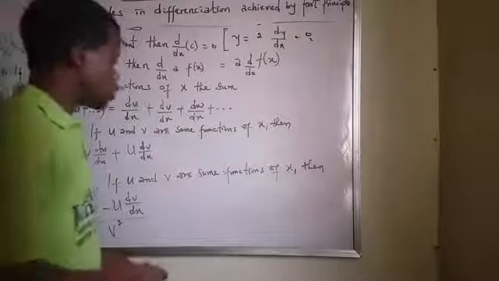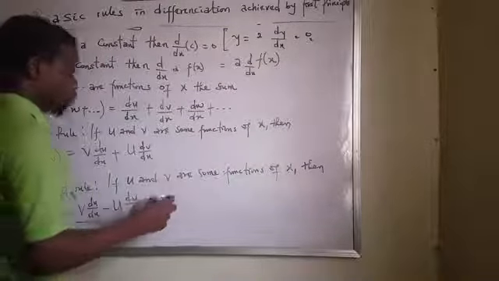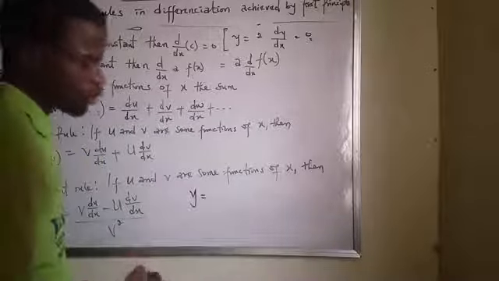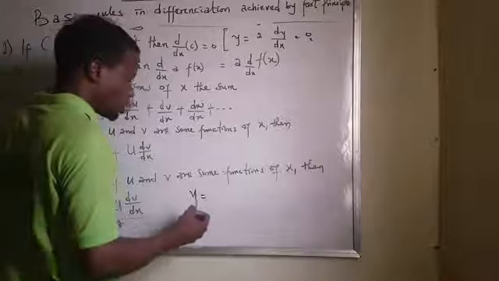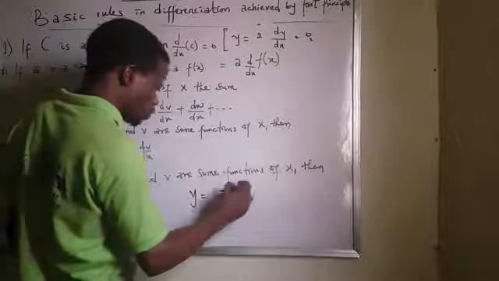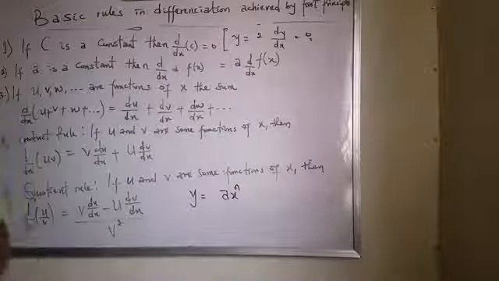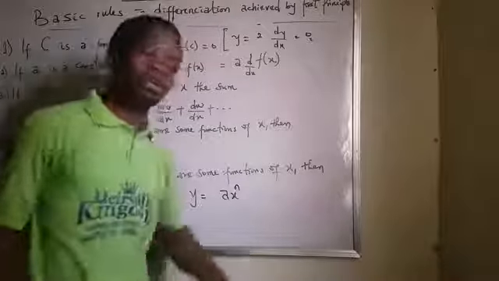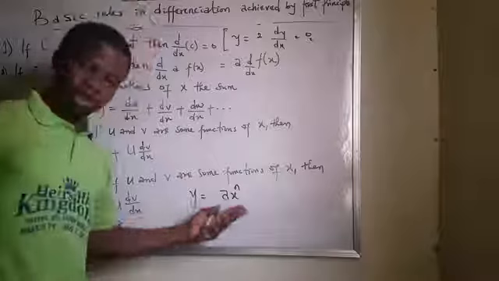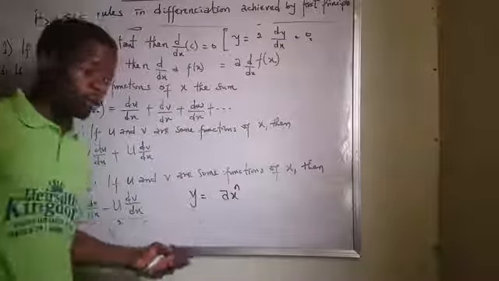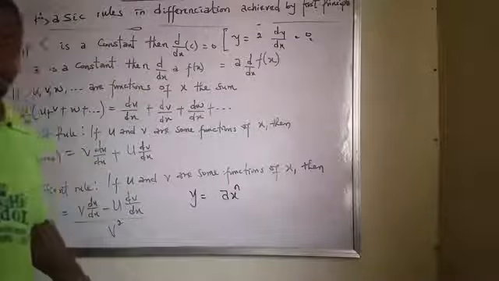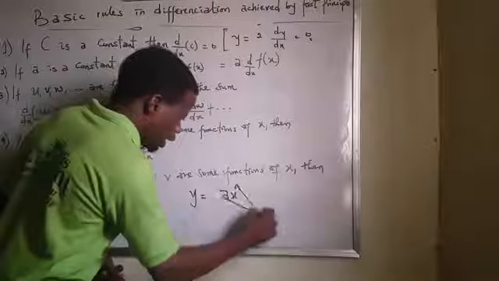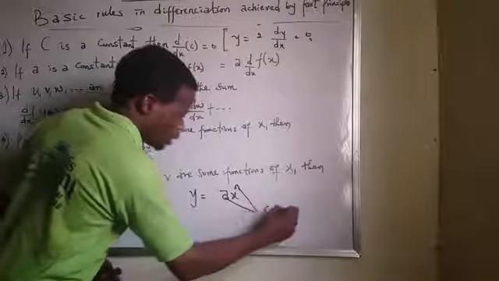Now, before I continue, let me make you understand this. Normally, a function that we find the derivative of is always of the form ax raised to power n. Let me start with this. If we have y equal to ax raised to power n, you have to find the derivative of this function with respect to x. Two things are to be noted here. n and a, they are constants.